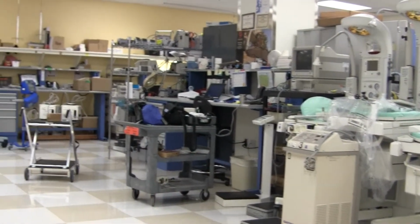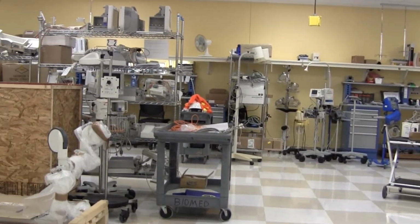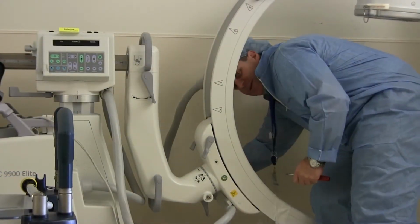I think it works for us because some of the jobs that we do, whether it's the clinical side or non-clinical, a lot of those jobs cross over. So it's a natural fit for us to say, let's make this all one team, an equipment management team, and tackle some of these problems together. Really enjoy the departments I've got. The people are great to work with. The hospital, like I said, anytime you need to get something repaired, it's not a problem.